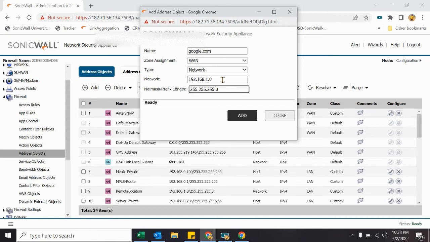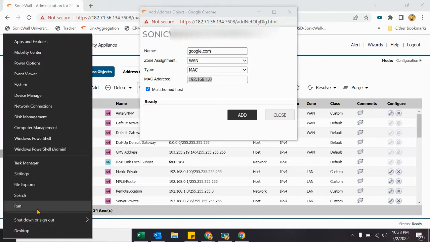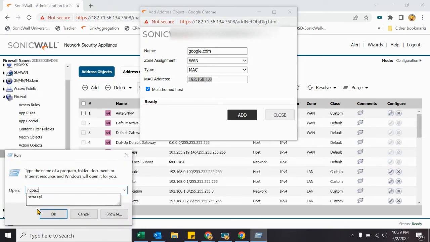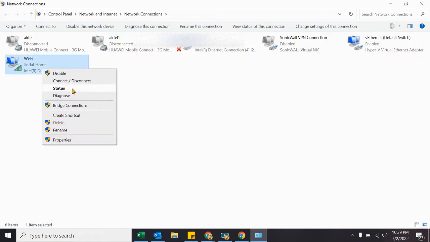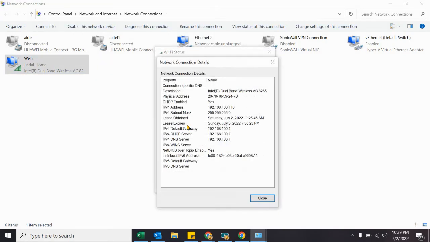And if anyone has dynamic IP addresses and you want to have some access list, you can use the MAC address. You just need to get that MAC address by going to your LAN card, right click it, status, details.